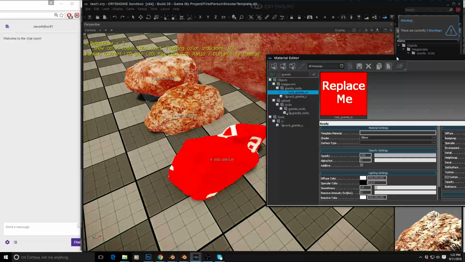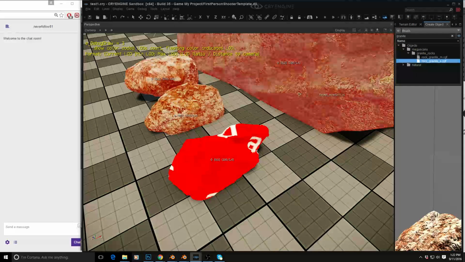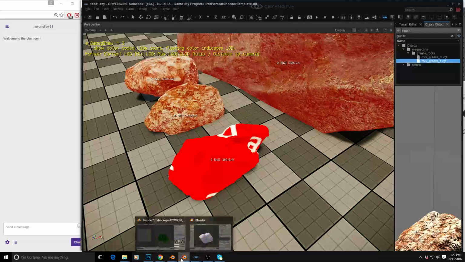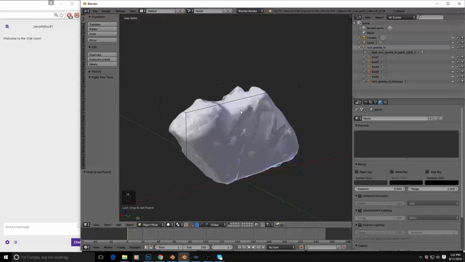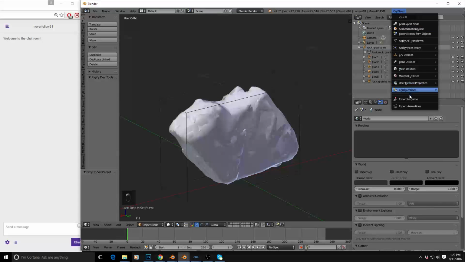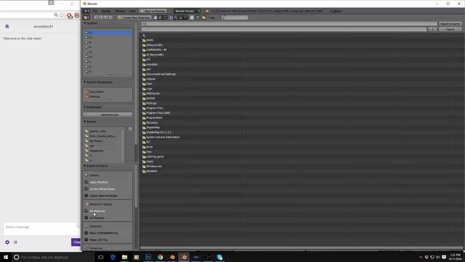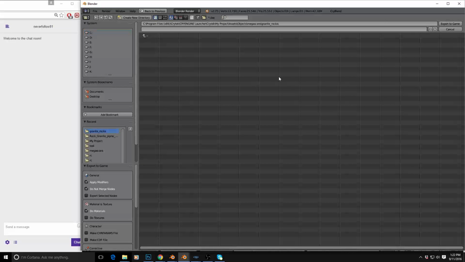And there it is. For some reason it did, oh yeah, that was my mistake when I exported. I forgot to do materials. So let's do that.